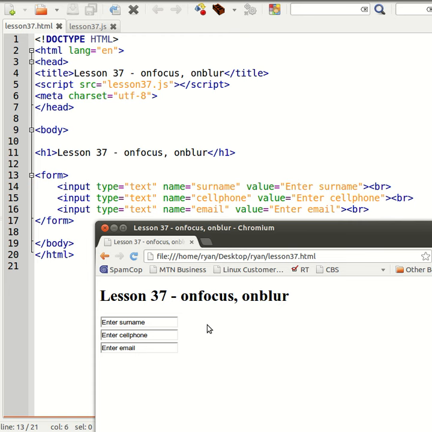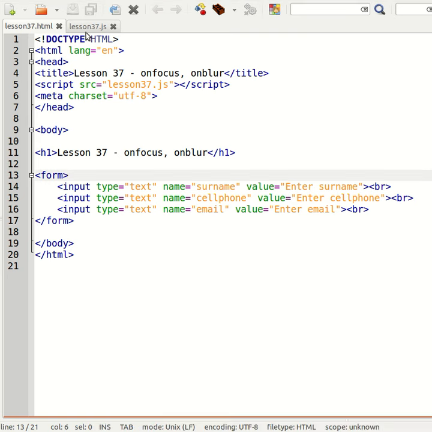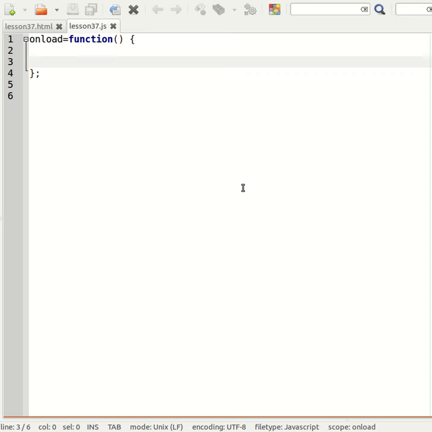Okay, so for this exercise what I'd like us to do is as soon as we click inside of a box, I would like the text inside that box to disappear so that the user can then enter the information. And I want it to happen for each and every one of the boxes. So I think the easiest way to do this would actually be to use a for loop around all the form elements. Then no matter how large my form grows, the same rules will apply to each and every box. So let's go straight to our JavaScript.